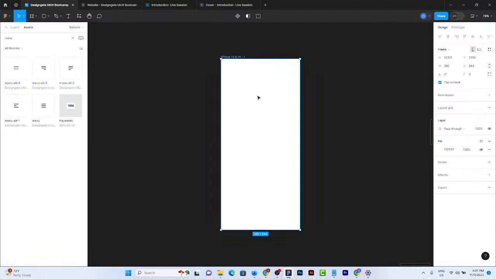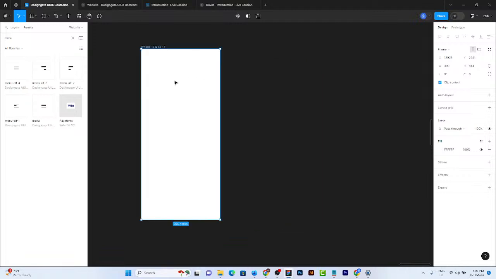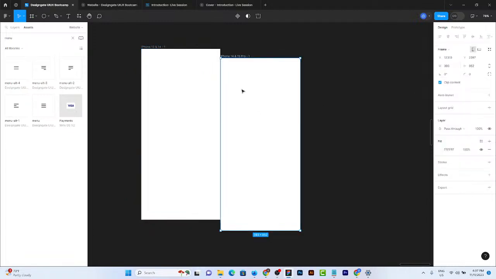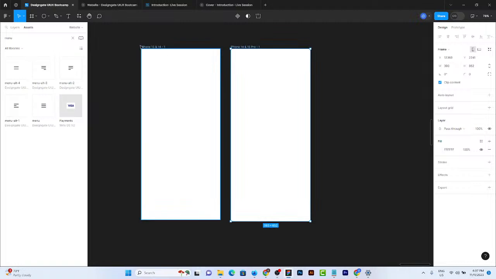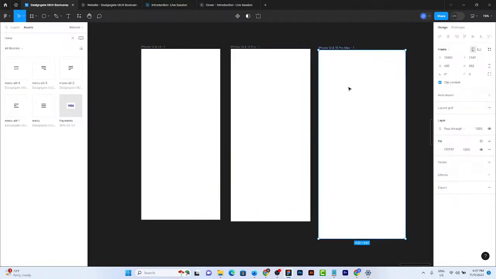Once you choose iPhone 13 and 14, like I said, in the advanced UI class we begin to look at things like PPI, pixel density, dimensions, and all those things, so that you understand it when designing. Now let me get a frame again and choose iPhone 14 Pro. Let's see what's going on here. And another frame, iPhone 14 Pro Max.